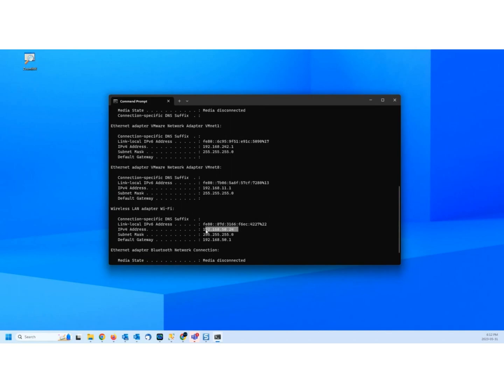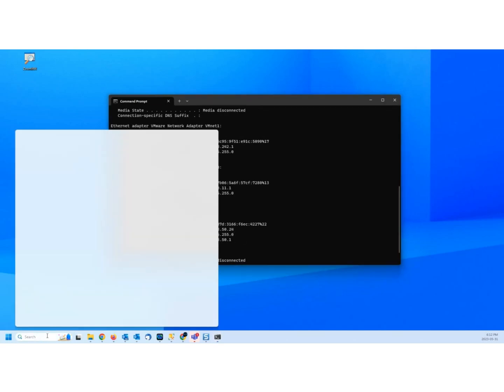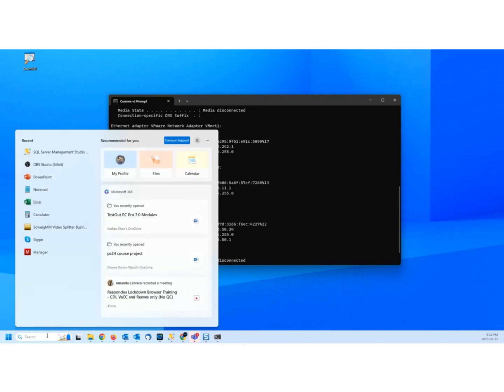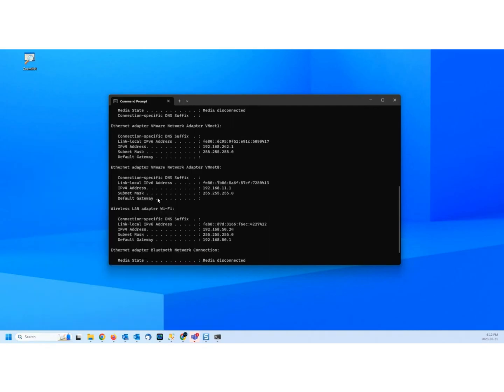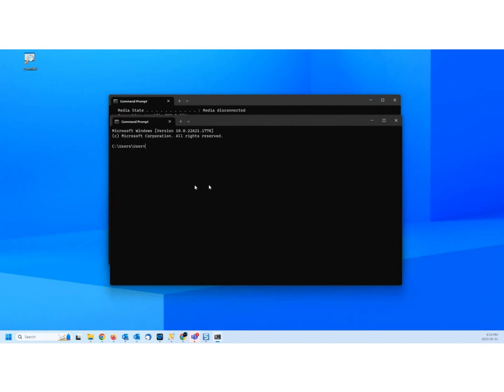So I see that this is my IP address. I'll just copy this. Hopefully I'm able to copy this. Okay. Now I open another command prompt, and I ask, if this computer is available on the network, which command tells me that? The ping command tells me that.